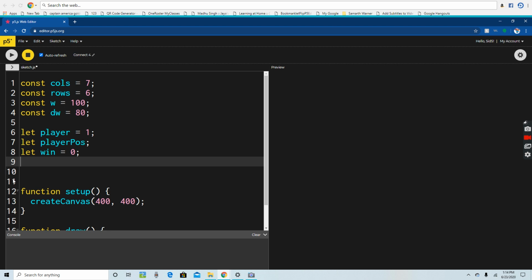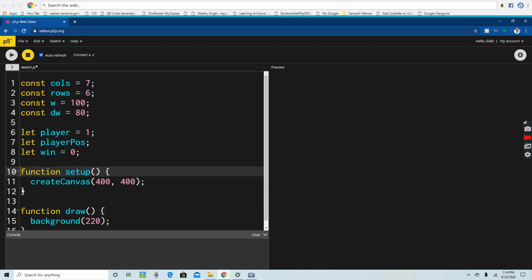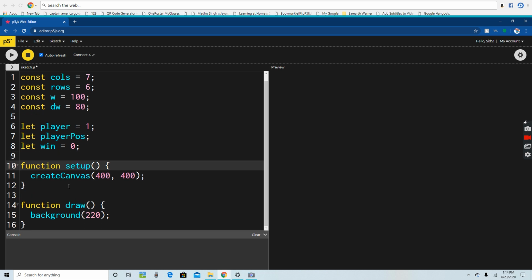And the next thing that we have to do is start with the function setup. So the function setup, and we're going to be creating a canvas. It's not going to be 400 by 400.